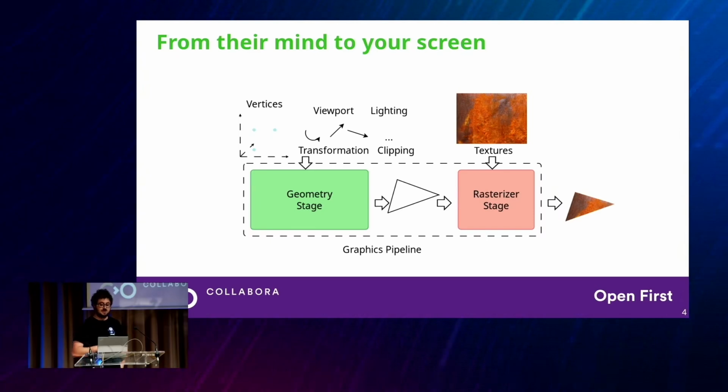prepared those shapes and projected them on the screen space, you want to fill them with colors. And that's what's done in the rasterizer stage. Again, that's mostly about configuring the GPU pipeline. So again, that's parameters you give to the GPU at some point. And how do you apply colors? Most of the time, you take those colors from what we call textures, which is basically a square image, and you provide a point to sample the color from such an image. And yeah, you end up with a triangle in the end.